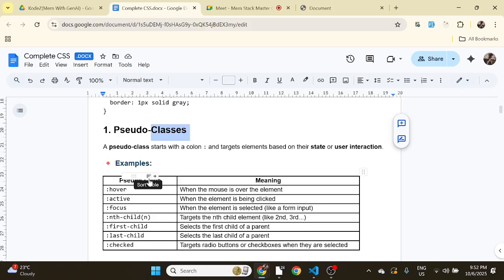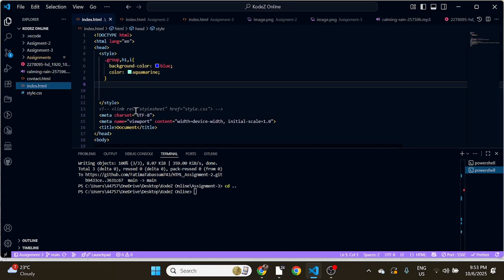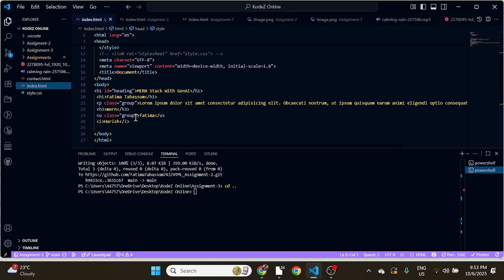So in pseudo classes, suppose when I am hovering on this particular button, it changes its background color. See, when I hover on it, it changes its color. See, here also you can observe it. Here also, right? For that purpose we use the hover effect. We use what? The pseudo class of hover. So let me show you in code. First of all, I am removing all this.